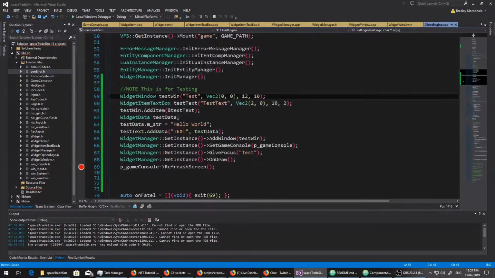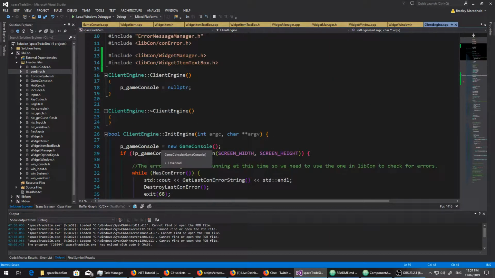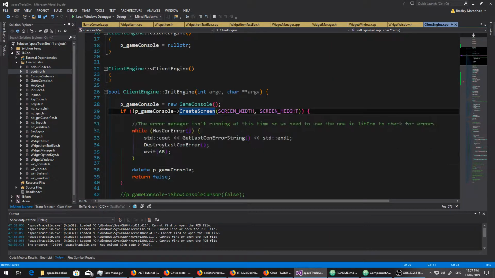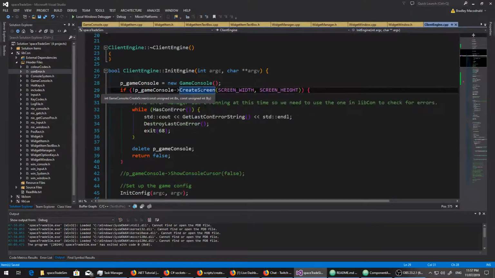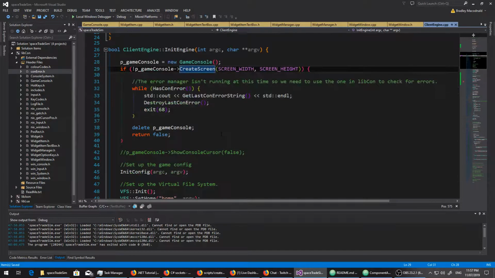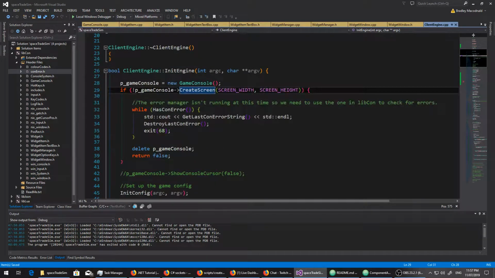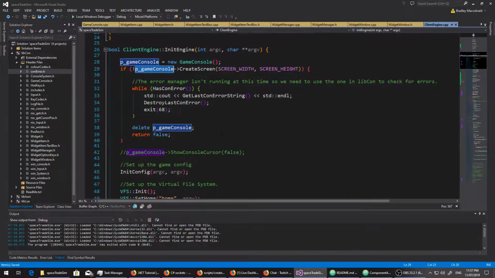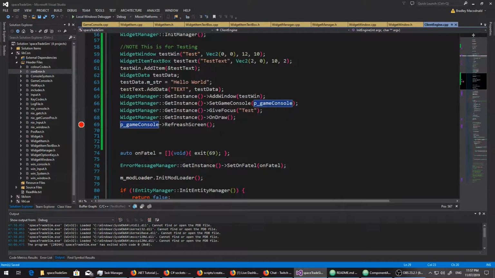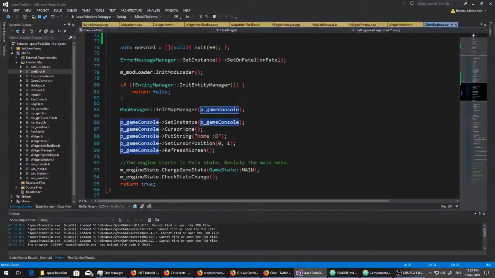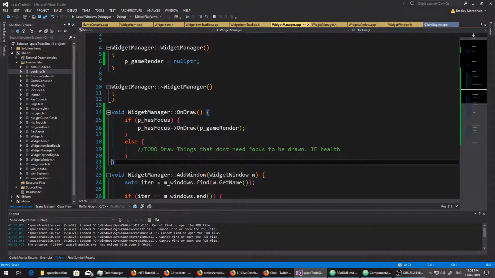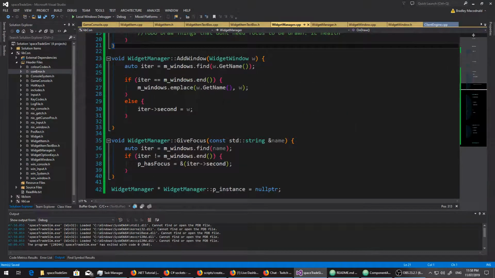I think I do that up here somewhere. Where are we? New console, create console. I think I do. Do I? Yeah, there. So I'll set itself as its own instance, so it can be used elsewhere. I should probably move that. So it's not guaranteed you have an instance.